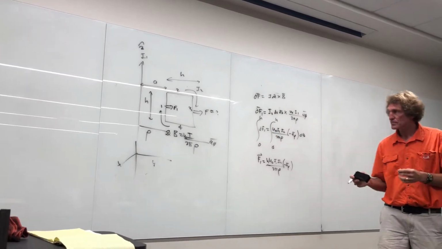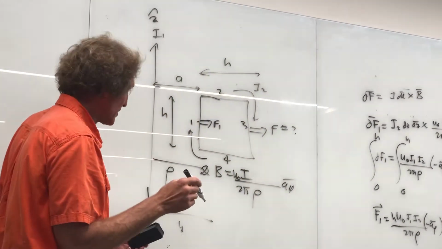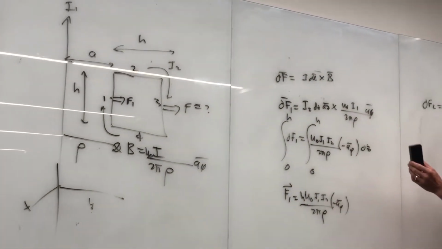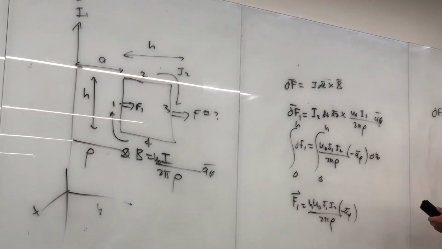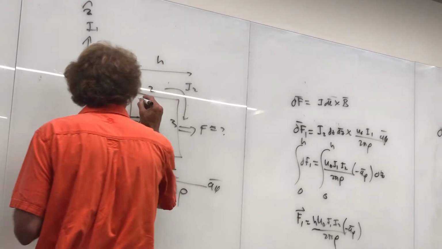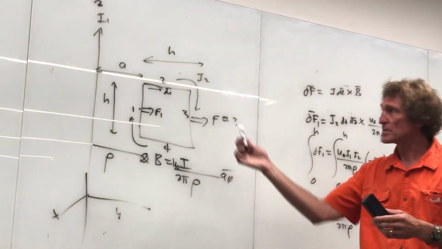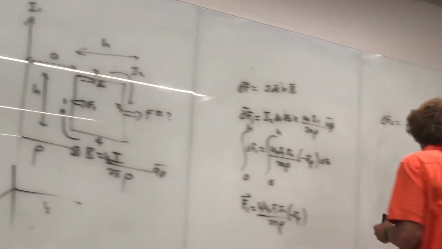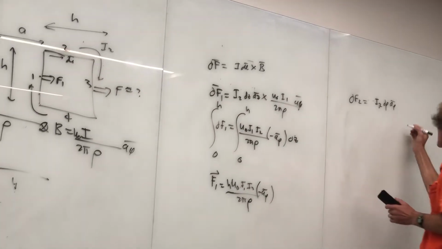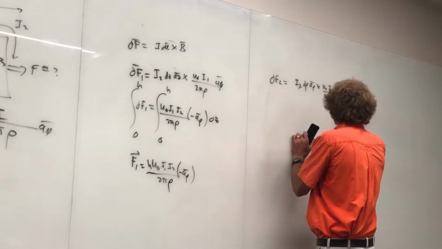All right, now, follow me on this. We could find the force on member 2, right? Now take a look at this. If we talk about the differential force on member 2, what would it be? It would be equal to I dl, or I2, times, what would dl be here? Now think about this. I'm talking about this member. What would dl be? Well, if it was xyz coordinates, it would be dy; if it's cylindrical, it would be d rho. So it's going to be I2 d rho a rho, right? Have to have that vector term, right? And that's crossed into mu 0 I1 over 2 pi rho a phi.